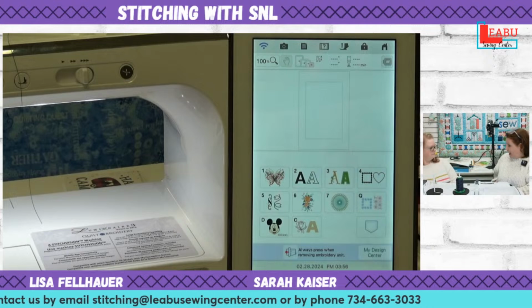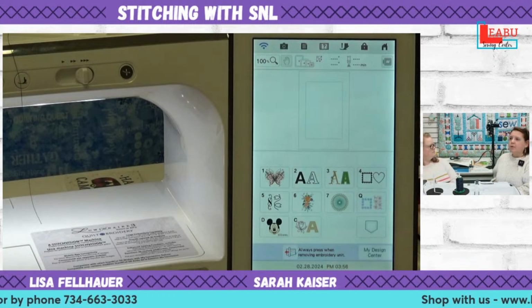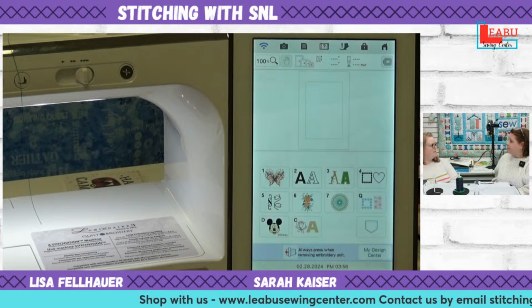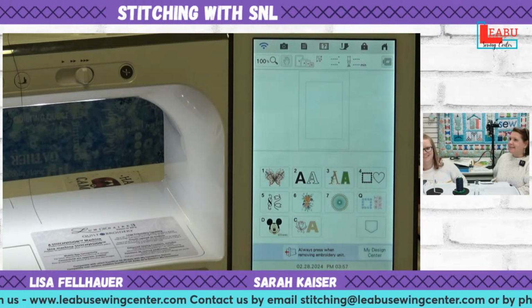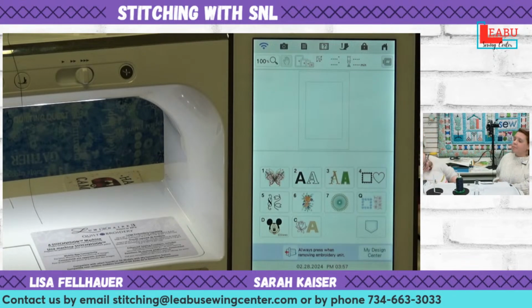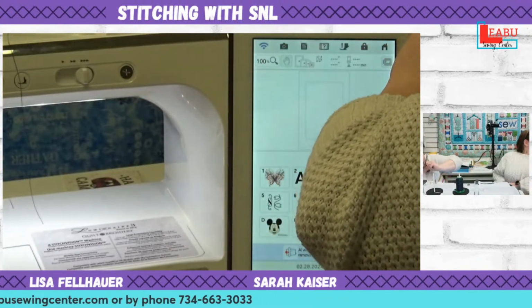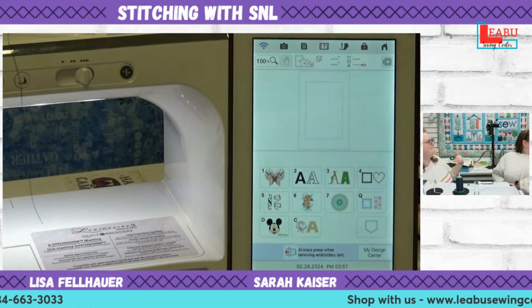If I'm going to add, I generally use Bo-Lax fusible applique, my favorite go-to. Either that or Heat and Bond Light. We've also had very good luck with the new stuff on that roll right there. What is it called? I don't know, give me a minute.